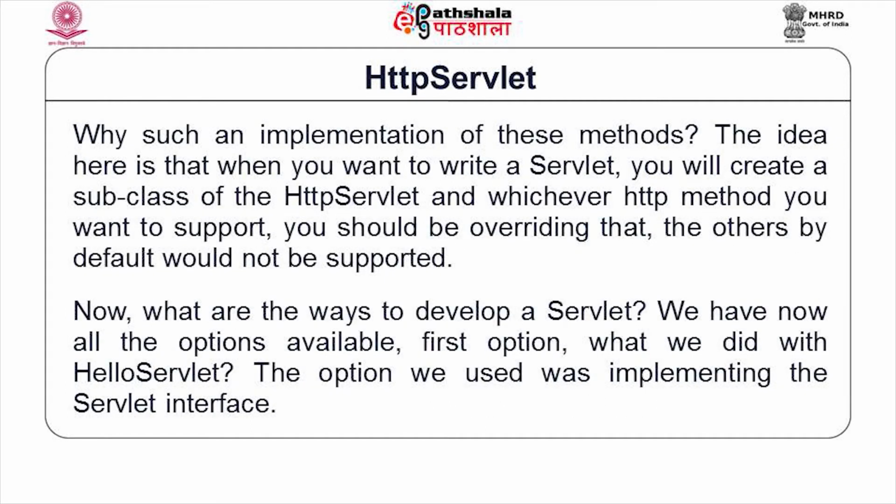The idea here is, when you want to write a servlet, you will create a subclass of the HttpServlet, and whichever method you want to support, you should override that. The others by default would not be supported. That is the reason this is the implementation which has been given for the do methods. The default implementation is to simply say, I do not support that method.